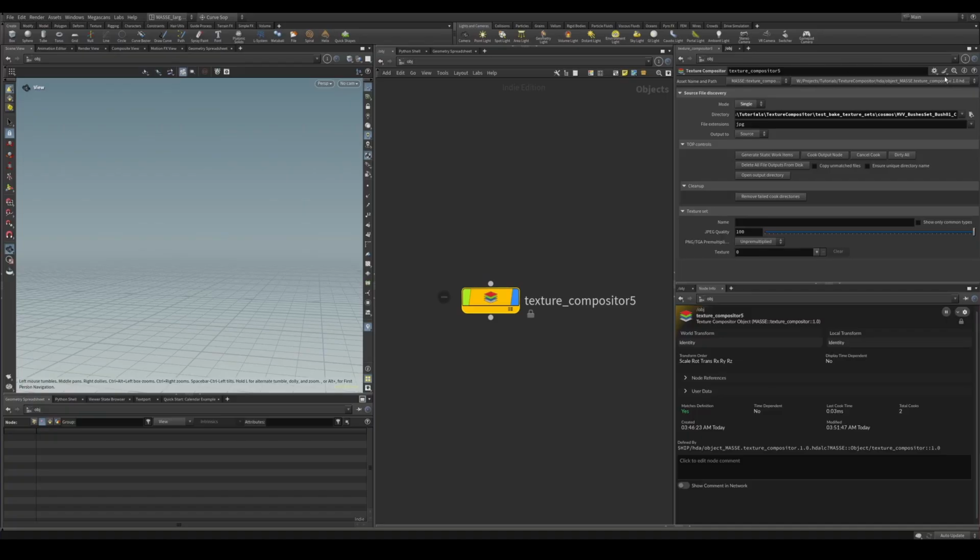Another thing that is very useful is that in Houdini 20.5 a new feature was introduced which is called recipes, and you see it's under this icon, like a pen icon. You can basically set up individual parameters as a recipe for the HDA node, or any node for that matter.